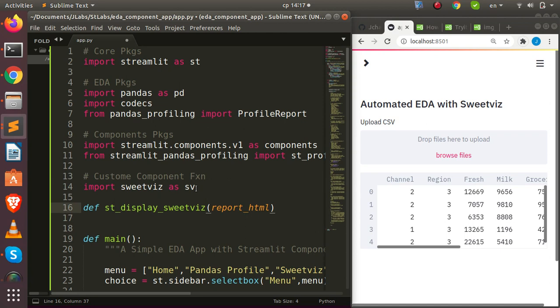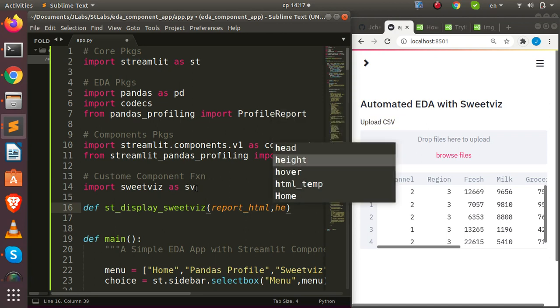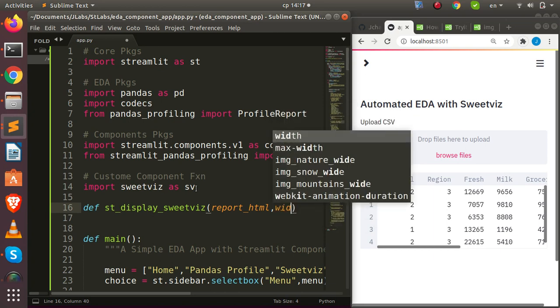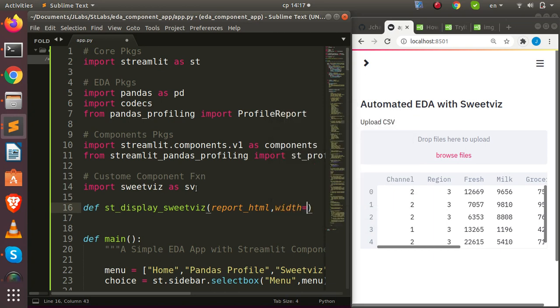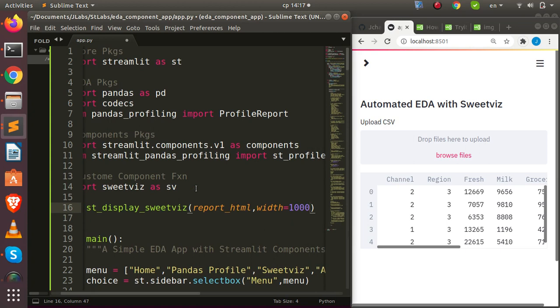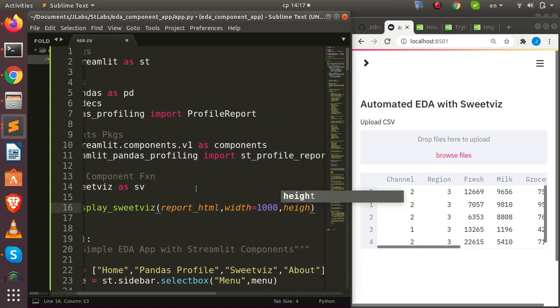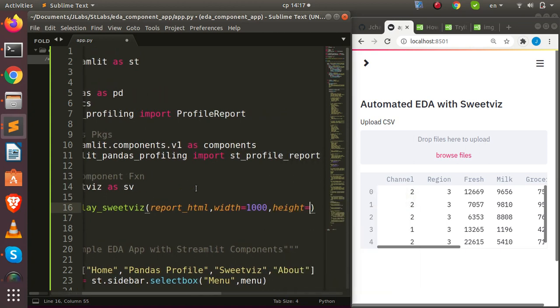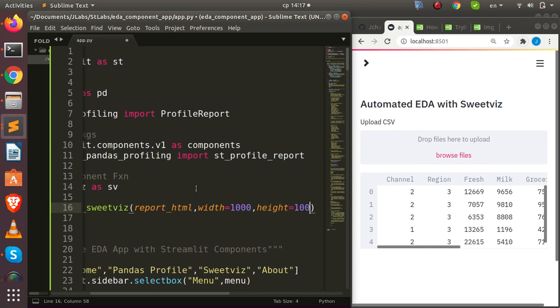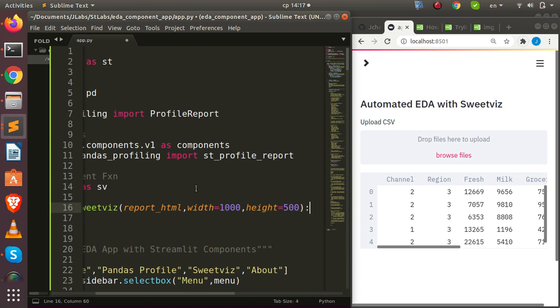That is all. Then we can also specify a height that you want. So let's give it a default width of 1000. Then a height, let's say 500. This is a simple function.